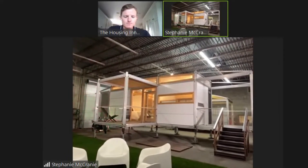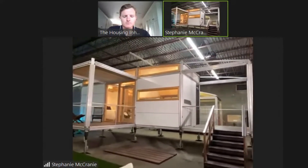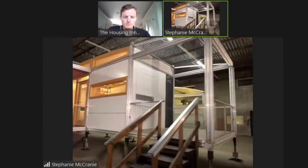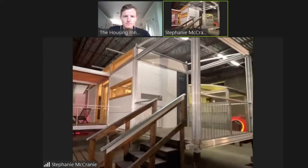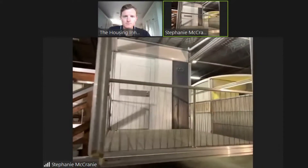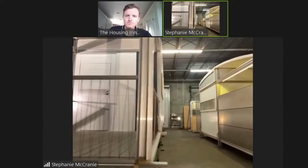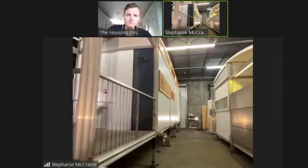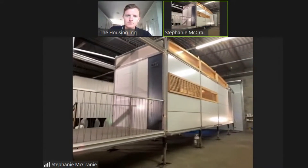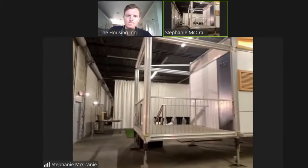We're getting certified under full product approval for certain items like the windows and doors that are a little more sensitive. We will move forward in the coming years with certifications to adapt to California building codes and northern Michigan building codes, which require higher insulation codes. At this time, we are trying to be efficient, and there are certain limitations when it comes to space and logistics that insulation doesn't exactly cover yet, so we can't adopt those areas yet, but we will soon.